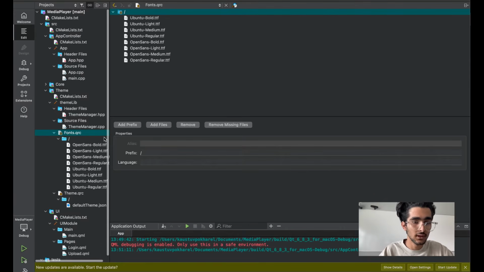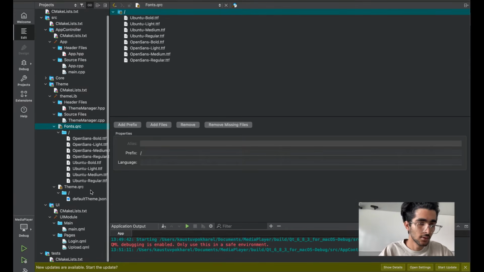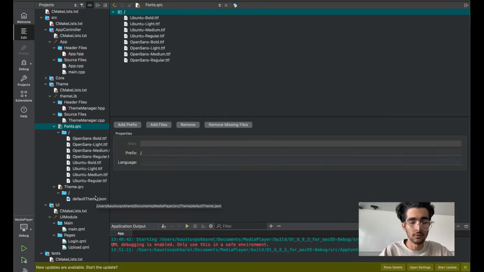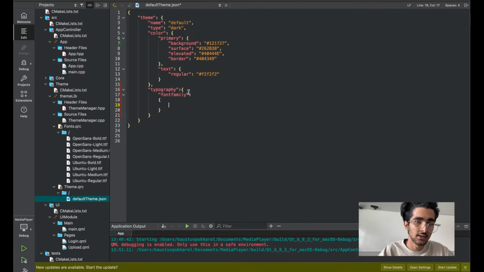And to load these fonts, I want to load them, but not from the source itself, because these fonts will change according to the theme, like I said, right? Hard coding this font initialization in the source file will only make you change your source file again and again when you change the font. So just like how we have given colors for our components and text, I'll try to list all these fonts here in our JSON file.